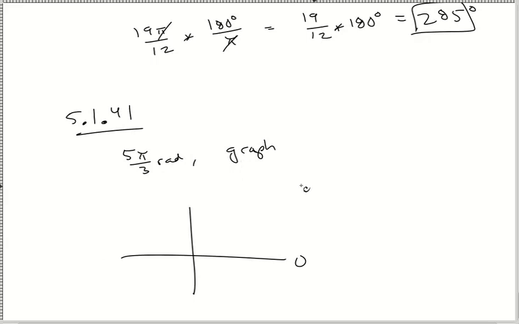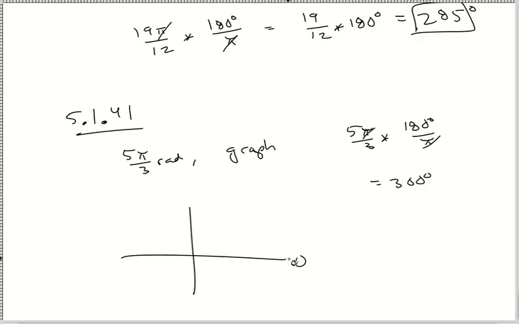Moving on. So how do I really know how to graph this thing? I'm gonna convert it. I know degrees. I don't know radians very well, and so I'm going to convert it. I think it's 180 over pi. Yep, cancel the pi's out. We're good. 5 times 180 divided by 3 gives me a 300.